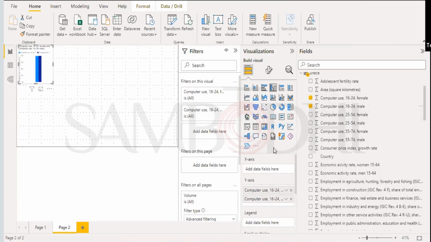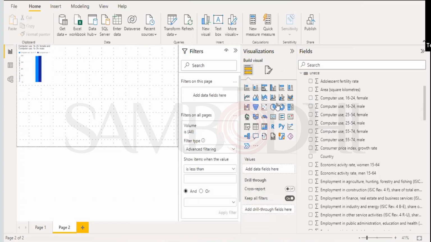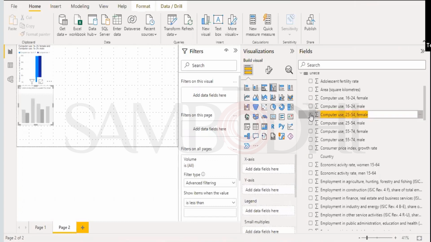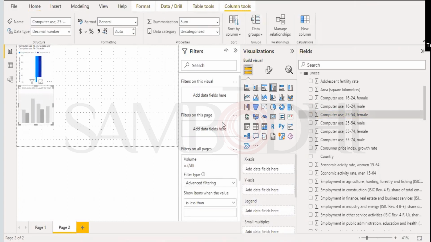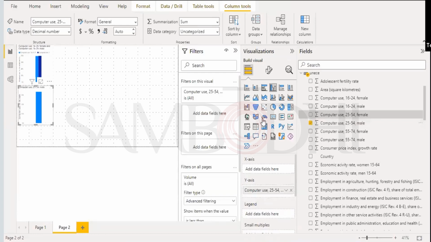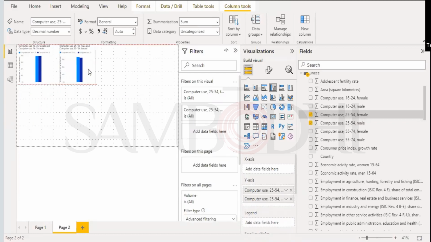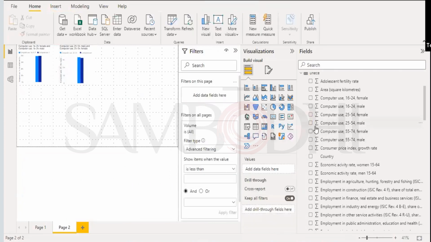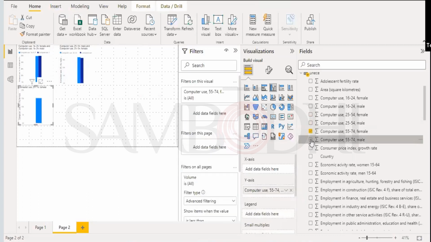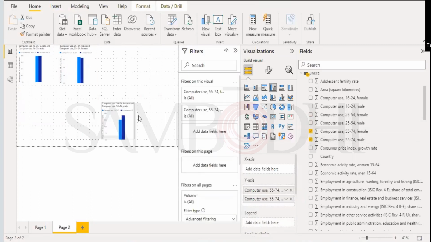We also add another visual here, 25 to 54 females and 25 to 54 male. For the higher age group of 55 to 74, for females and for males. So what we see here now, how do you conduct your analysis?